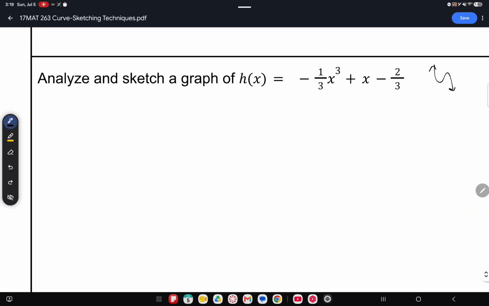All right, so we want to find any intercepts is the first one. So the y-intercept to me is the easiest. So let's find that. So h of 0 is -2/3. So our y-intercept is 0, -2/3. And then x-intercepts. Ooh, these are fractions here. All right. Gotta think how I would want to do that.